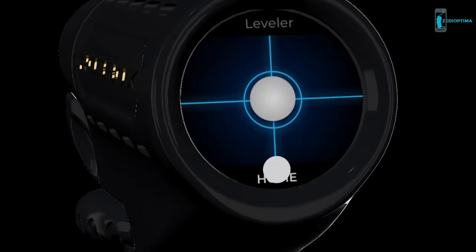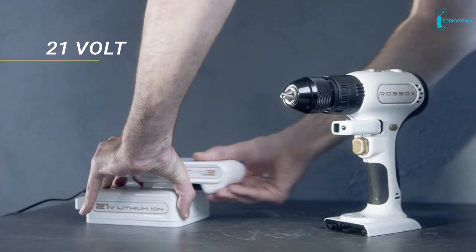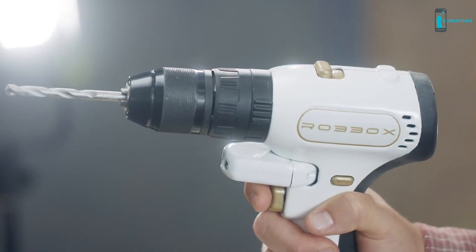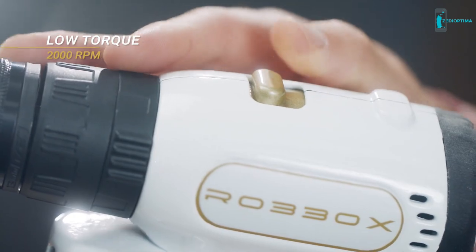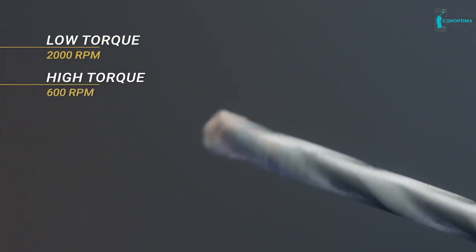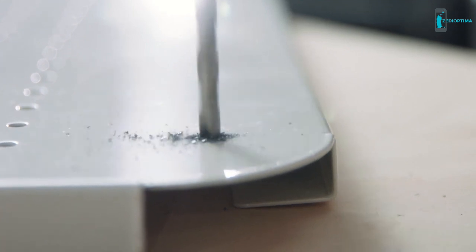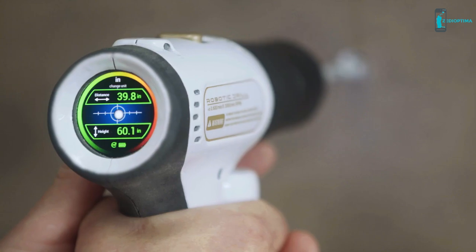X-Drill is first and foremost a terrific drill. Our motor is brushless, the battery is 21 volts with a 3-hour work rate per charge. The drill works both forward and reverse, and its high-speed low torque reaches 2000 RPM, while low-speed high torque goes up to 600. In case you're not a drill buff, all that technical jargon means our drill can go through the hardest surfaces and do so precisely.